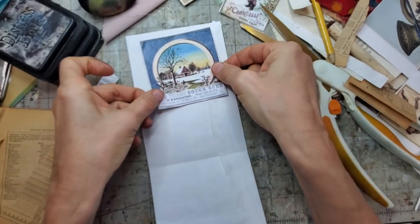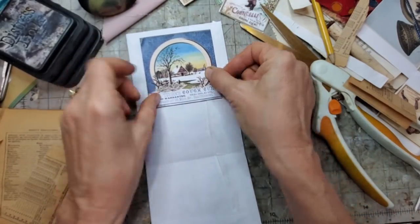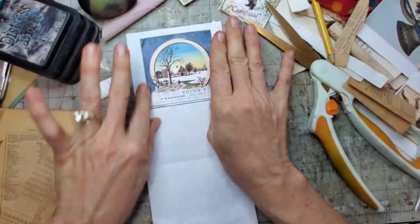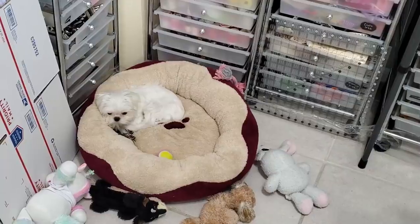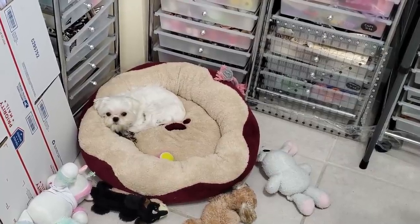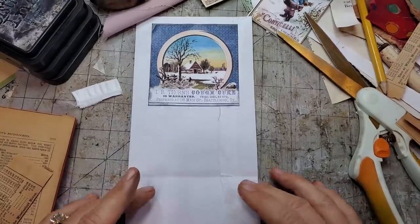Oh, Sunny's coming in the craft room. Wants to know what's going on. Asking how you all are. Yeah? Yeah, and he's in his position. There's the position. Hi, Sunny. Hey. Okay, so here we're back here.